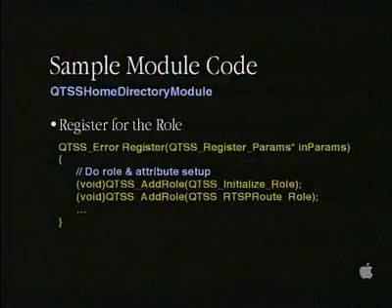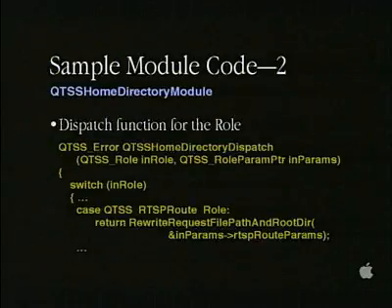As I mentioned earlier, the server doesn't know what modules can handle what roles. So you need to register for the role when the server calls you in the register role. You can do so by telling the server that you want to be called for the route role, as I'm doing here, and some other roles that you might need.